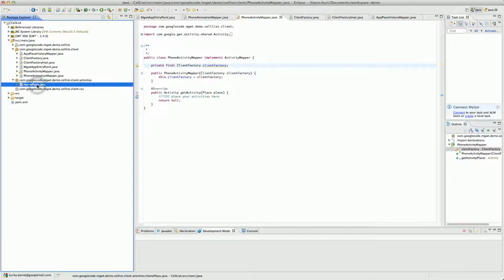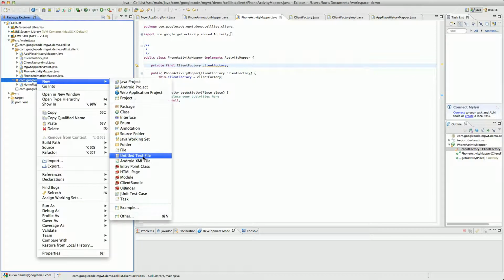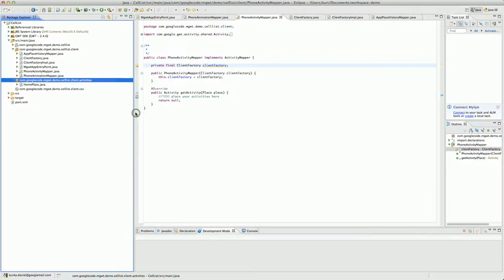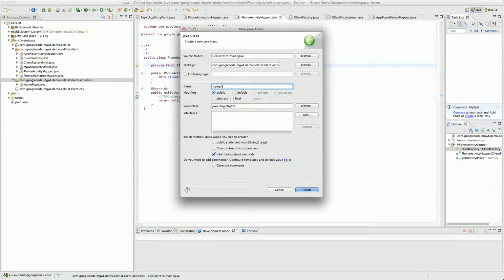We basically got an empty app which does nothing so far. So I'm going to start off by adding two activities with two displays and connecting them. So let's start off with our home activity. For that I'm going to create the first thing, a home activity.